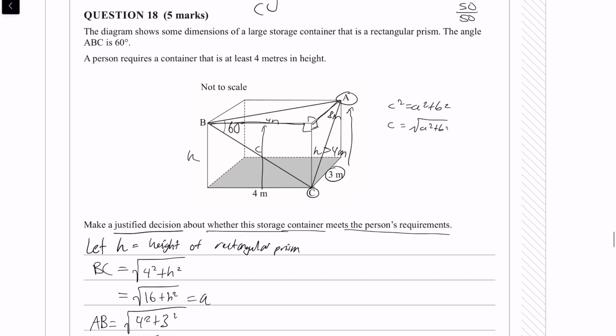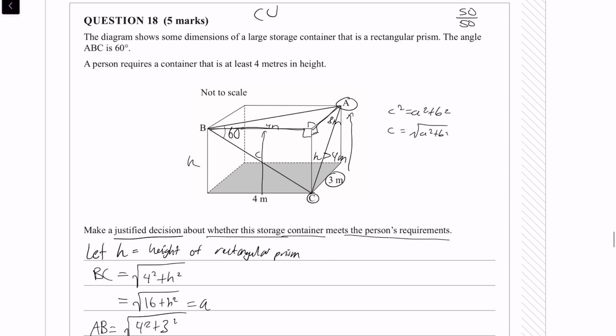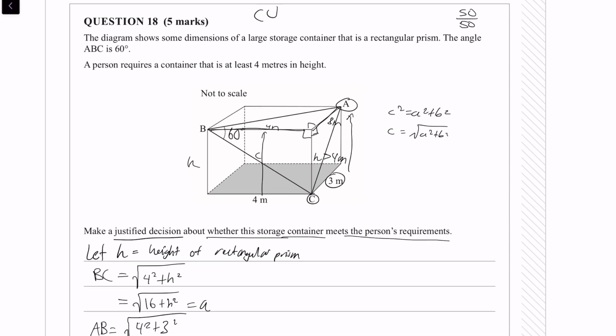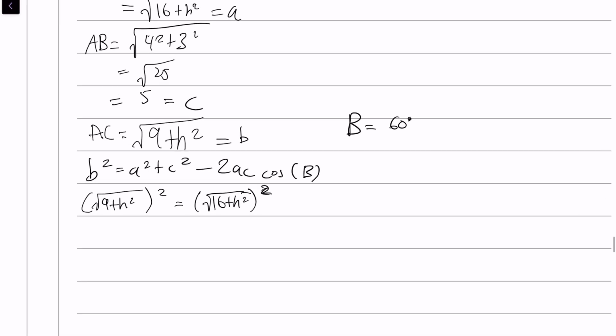Like this could easily be a simple, familiar question. If you're confident, you get into the exam, you see this kind of question, you think to yourself, you can do this, you can get full marks. Plus, never leave these questions blank. I don't understand why some people leave questions blank, because you can definitely get marks, and it can be the difference between a 45 out of 50 and a 49 out of 50.